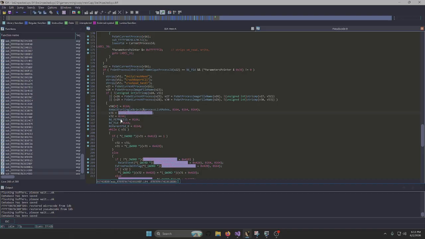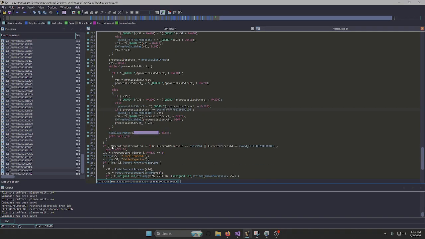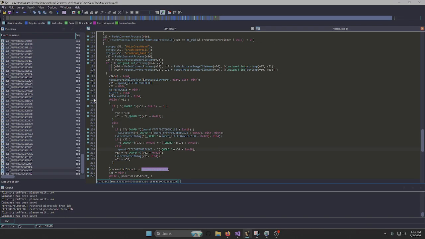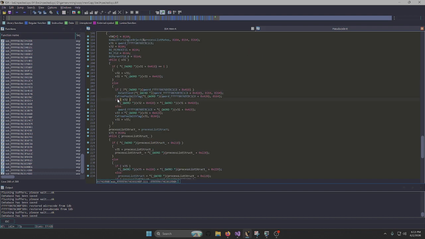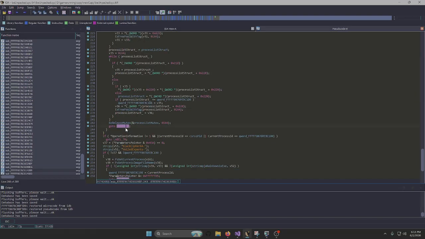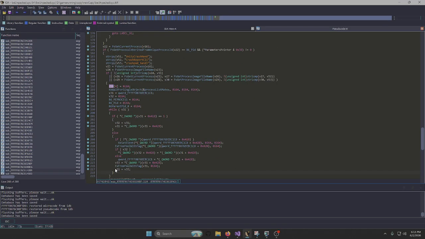So V54 set to 0, we get our process list mutex, right? And then I'm pretty sure we free it. Okay, yeah, so process list, let me see. Anyways, so the global R6PE process is set to 0, the PID is set to 0, R6 parent is set to 0, X free pool, some more cleanup, and when we go to label 91 with V54 fourth element being set to 0, I'm sure that will shut the game down.